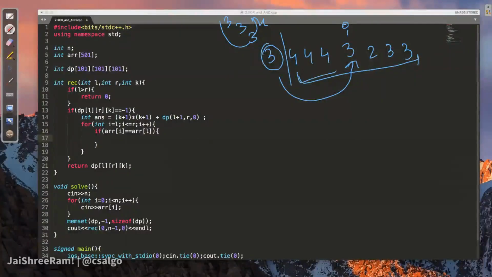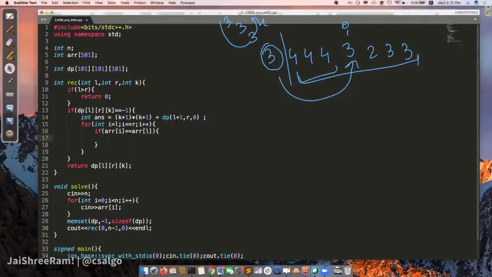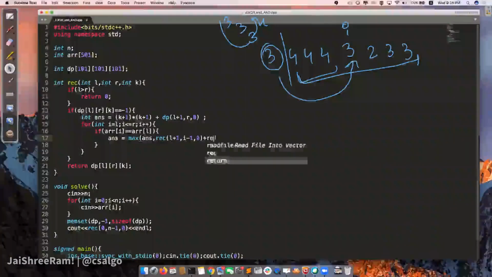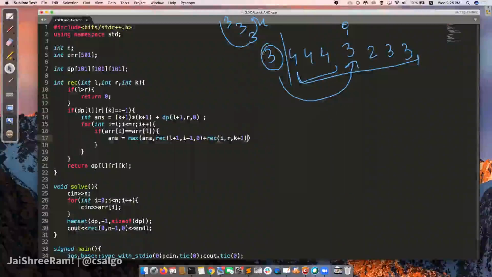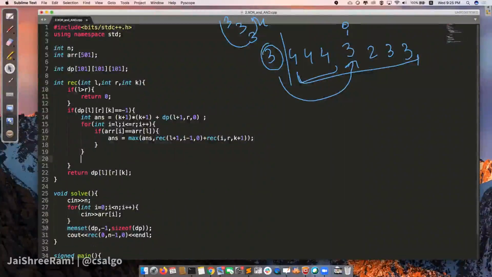So I have to delete things in between and merge it with this one. So what I can have as a transition is answer equal to max of answer comma dp of L plus 1 to I minus 1, which I will have to delete with no additionals, plus the recurrence of I to R with an extra of k plus 1. Make sense? And that's all.